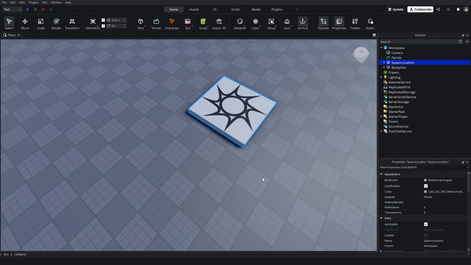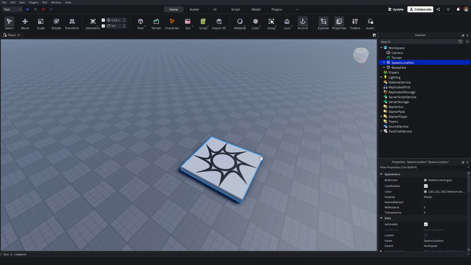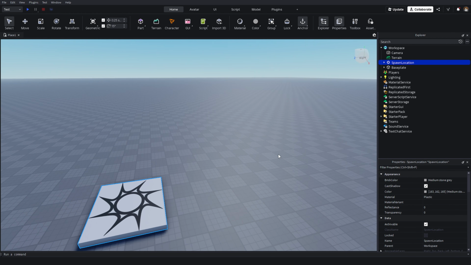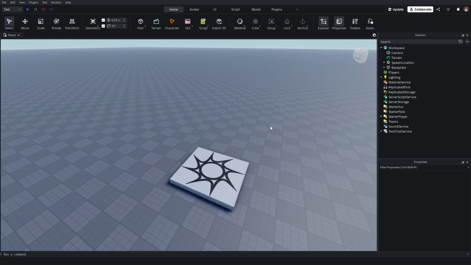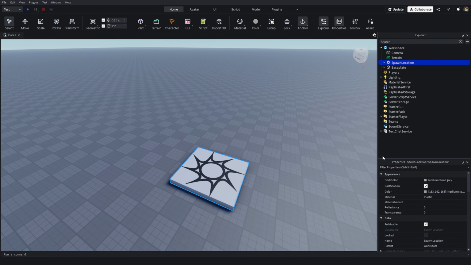And properties are just basically details about an object, right? So if you see a car, the first thing you notice is probably the color of the car. So if there was a car in here and I'm clicking on the car, it's going to show me the color, it's going to show me the engine, it's going to show me what kind of wheels it has, all that stuff, right?